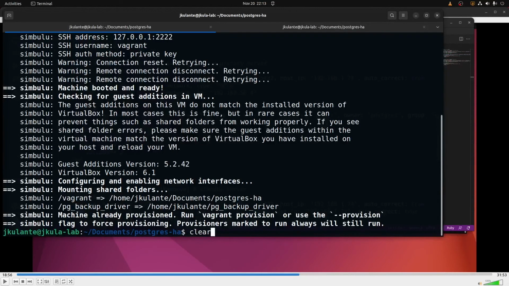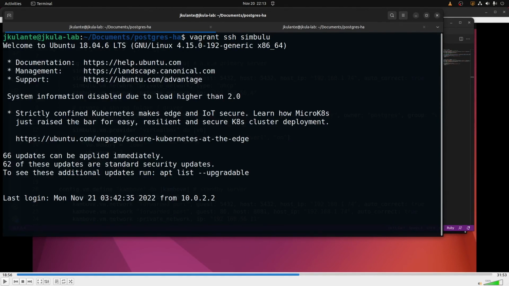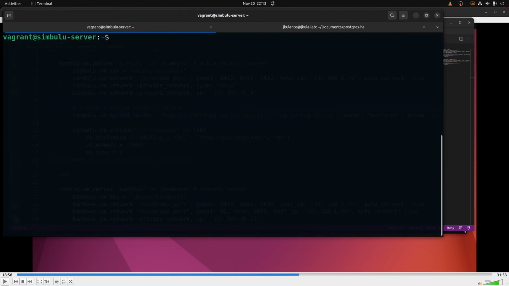Okay, our primary server is running. Let's SSH to our primary server in Ubuntu. Now, let's verify the properties of the PG backup folder with ls.